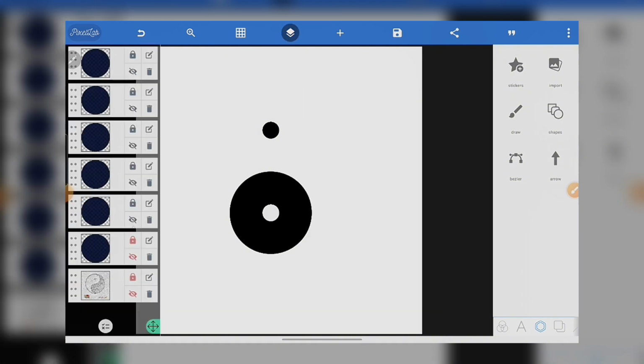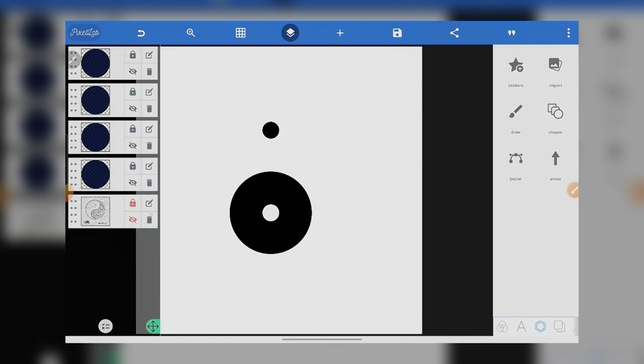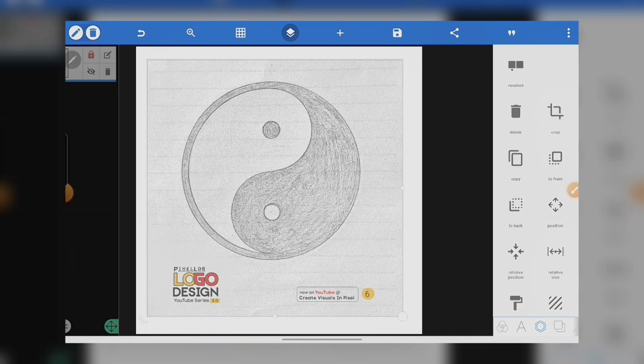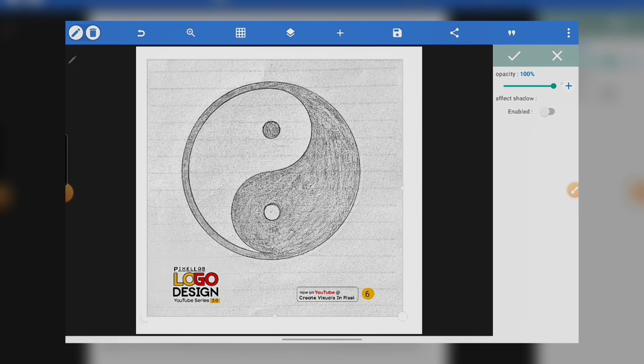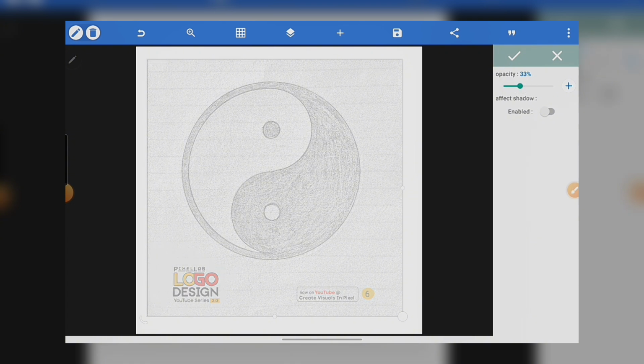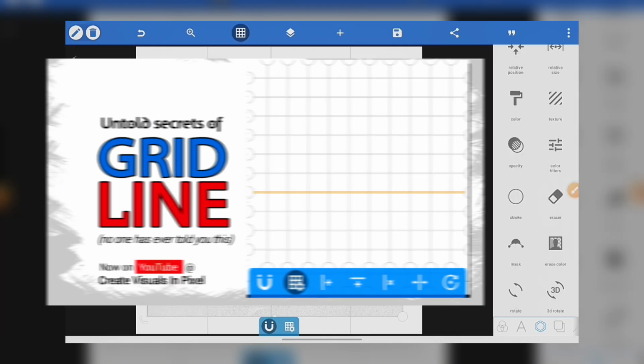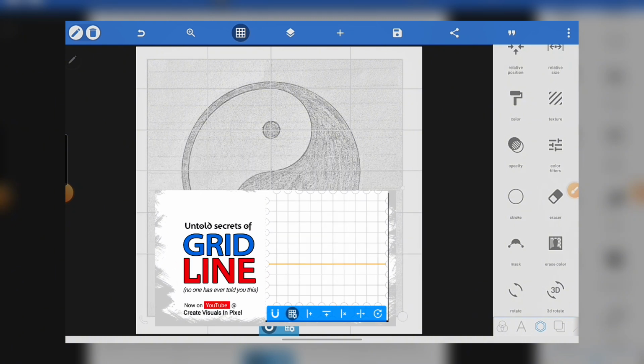So I'm going to get rid of all the shapes that I have here that I've used to create this vector, and I'm going to bring back my sketch. I'm going to increase the opacity so you see clearly. Those that follow me on Facebook, you see that I actually created and presented this logo sketch process. So let's go back, and then I'm going to reduce the opacity again, and then go here and bring my grids. If you watch very well, I've worked on my grids. For those that are just joining us for the first time, you can check out the description of this video. I've dropped a video today that will give you a guide on how to make grid line selections for logo vectorization using Pixellab.